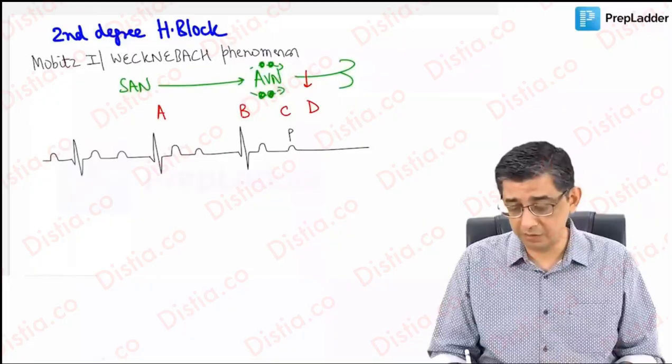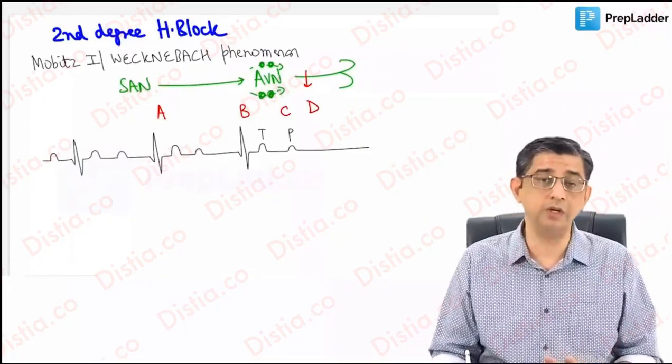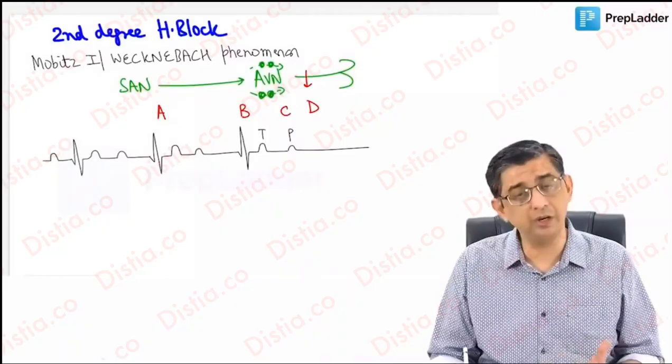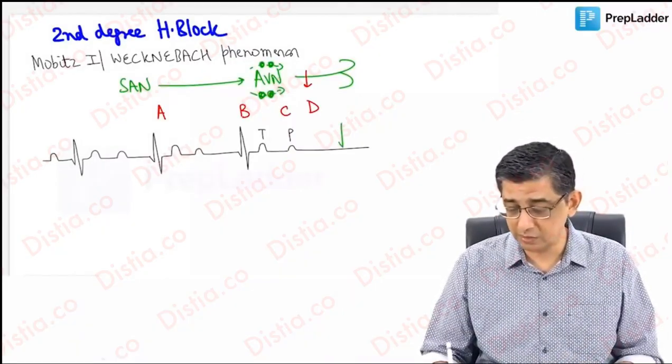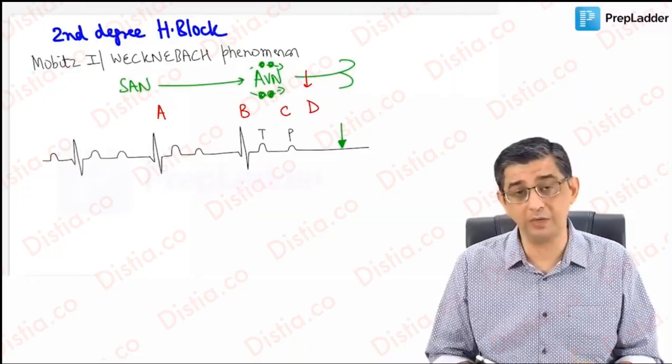You definitely can differentiate between the T wave and the P wave based on the height criteria. I've explained to you that the height of the T wave in the limb leads is 5 mm, in the P wave it is 2.5 mm, so by the height you can differentiate. But now I'm putting a vertical arrow here to say that this is the site where I expected the QRS complex to be present, but it is sadly not present.